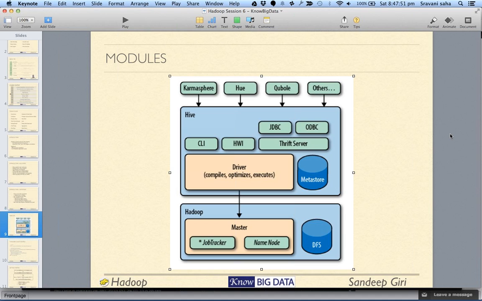Giving a real time view requires a completely different kind of architecture altogether.